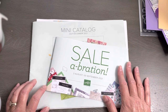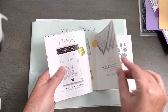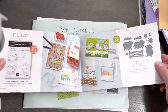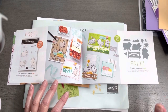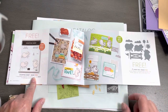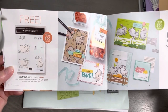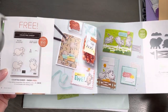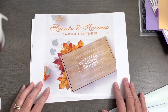So I wanted to let you know that we are going to play with one of the free items from Saleabration this time around. We have two a year. That's abnormal for us. We've never done that. Totally new. We're going to play with these adorable sheep and the sheep dies. Are they not the cutest little guys right there? So I have a fun project to share with you today.